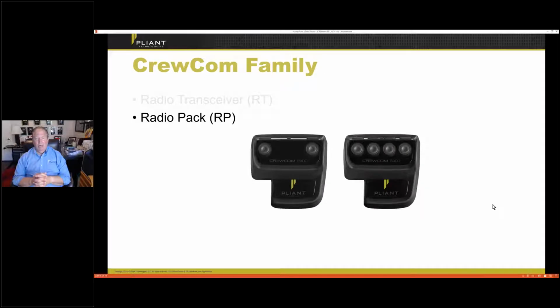Okay. We have our radio packs. We are actually the only company, as far as we know, that has 2 different packs available. One is 2 volume, one is 4 volume. We'll get into the selection of why that means more than just 2 channel and 4 channel. They work identically, and you can mix and match them interchangeably. So even if you had a 4-4 control unit with lots of I/O, you can still use a 2-channel, 2-volume pack. And if you have a 2-2 control unit, you can use a 4-volume pack, really independent operation.